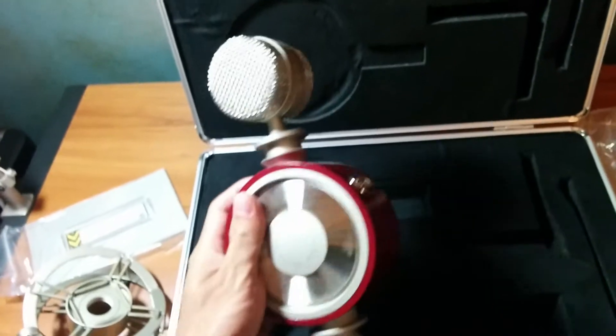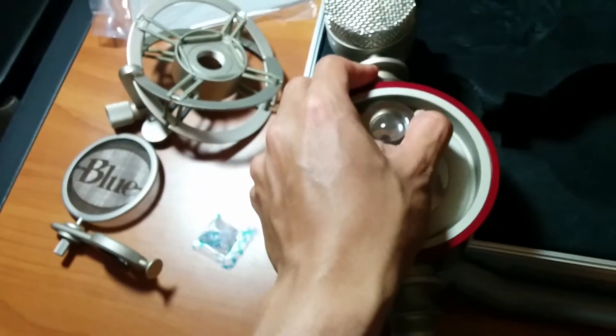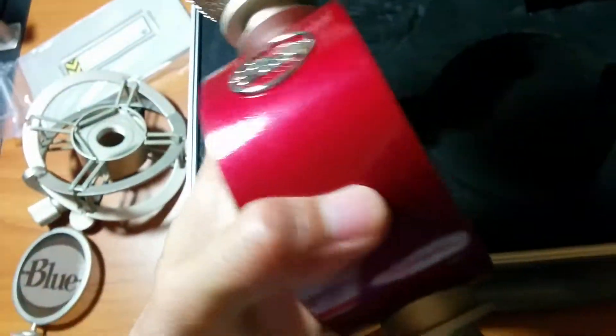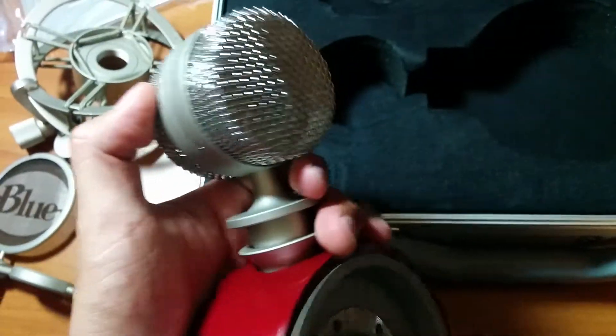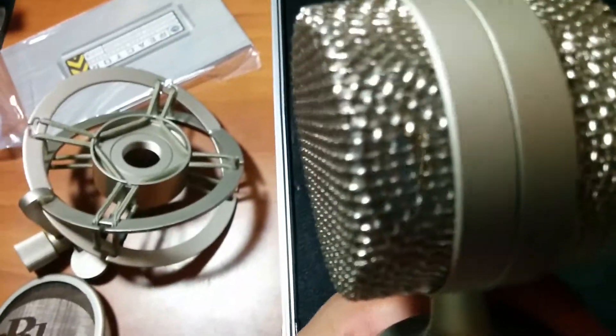Very beautiful. This is where you would move the pattern — it's sort of like a magnifying glass and it definitely reminds me of that steampunk style. You just move it around and it requires just a bit of finger strength, which shows it's not some cheap material. This red over here is like a glossy type of metal. Here's the swivel — let's move that around, pretty cool. The thing I read online was that they don't really tell you which way is the front, but I guess you wouldn't need a front if you're using omnidirectional or bidirectional. Here's the capsule — you can sort of see on the inside, see that blue thing? Here's the other side.